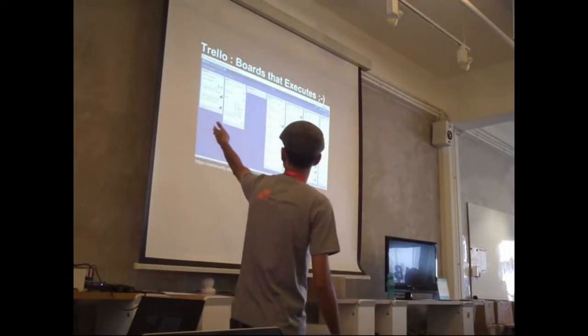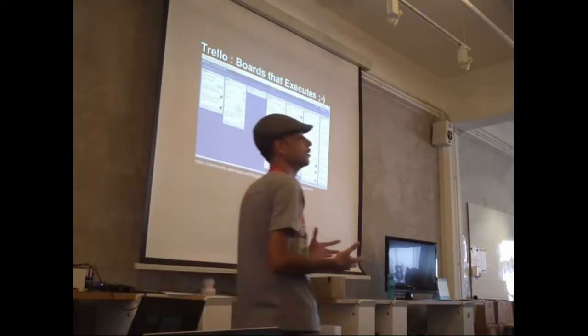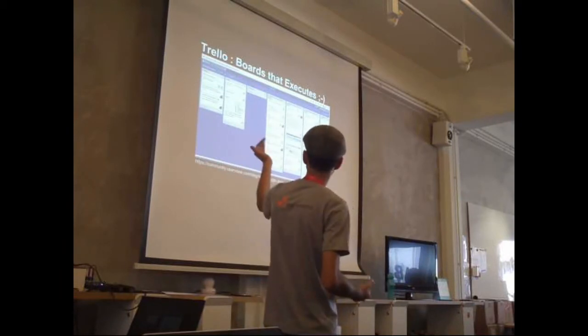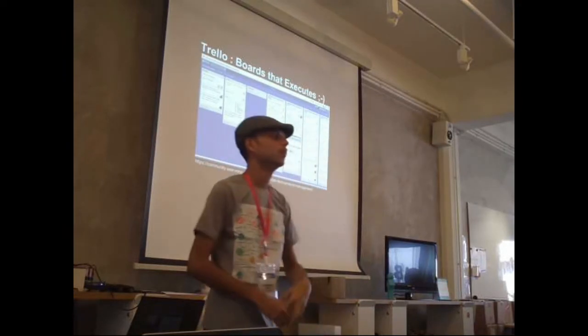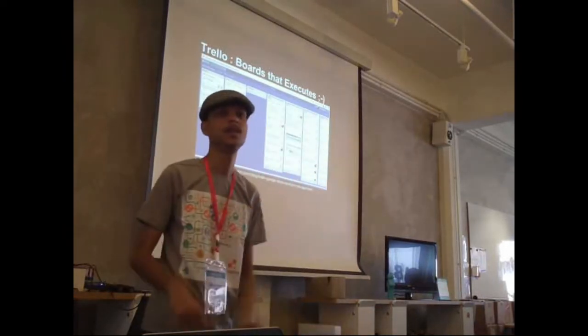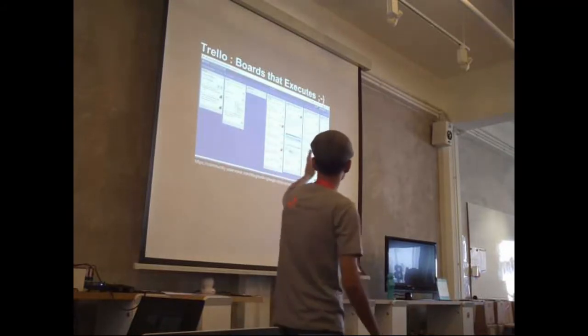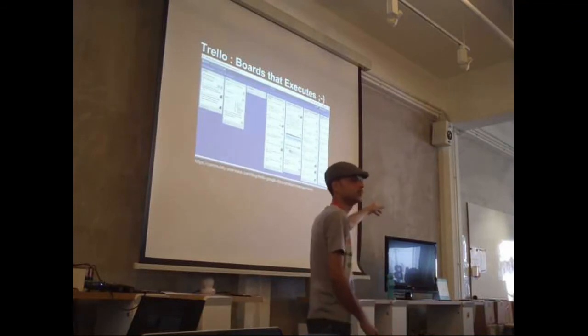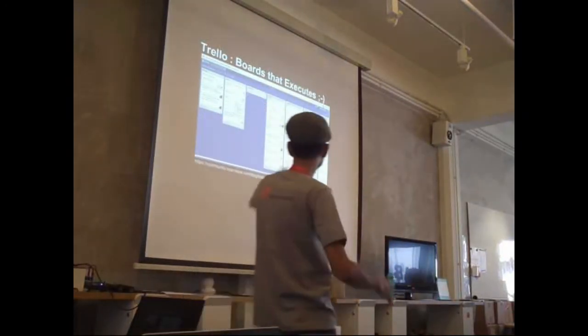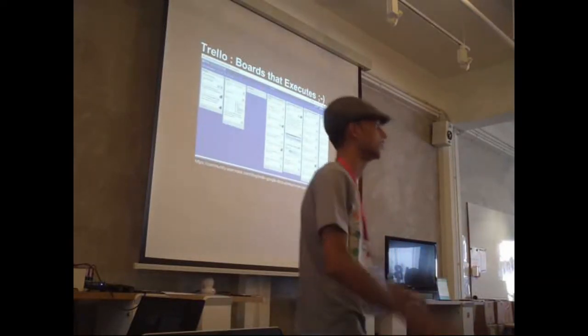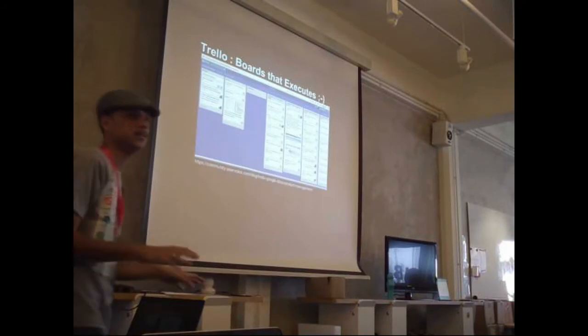Then we use another Trello board. From ready for execution, we come to Up Next, and here the devs and team members will pick their tasks. It's like a simple To-Do, Doing, and Done thing. But what we did is Up Next, Doing, and something called Launchpad. I'll discuss more about why we're not having a done thing, why it's called launchpad, because we're following master-based development. Launchpad seems empty right now because we did a release. All of this individual stuff is released. Each card represents what we sent out to customers on a regular basis. That's about the execution, only two boards, nothing more, nothing less.